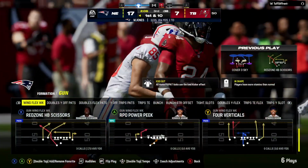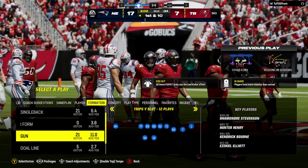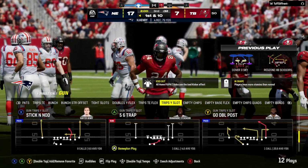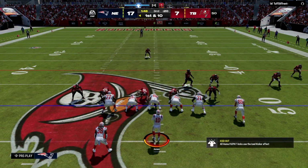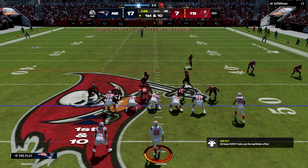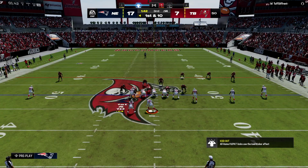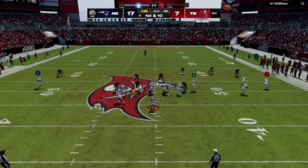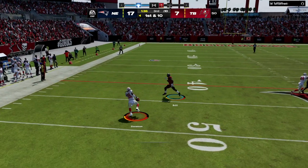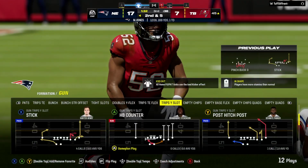Here's Jones, looking to throw on second down. Open man here, the tight end Henry. 17 yards there for the Patriots as they've got themselves a first down. And now we get into the psychology of the whole thing, because a lot of teams with a 2-score lead in the third quarter almost become defensive with their offense, just playing not to lose. I think with this team, you've got to figure at this point, this is a great spot for them to go into attack mode, really try and put the hammer down and finish this one off.